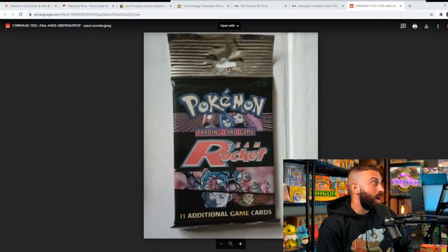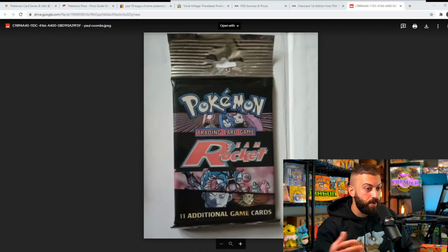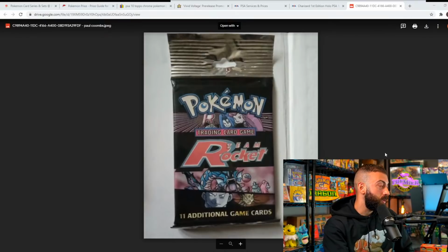Now, I don't know how you could really guarantee this, especially since it's sun faded, which means it had to have been out of the factory sealed case. So over time, yeah, it's going to keep going up in value, but I just don't really know how you can guarantee that it's unweighed in this sort of form here. Buying a loose pack off of eBay, you can't really guarantee it. But either way, it's going to keep going up in value.